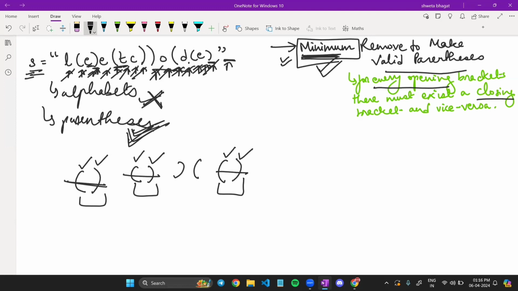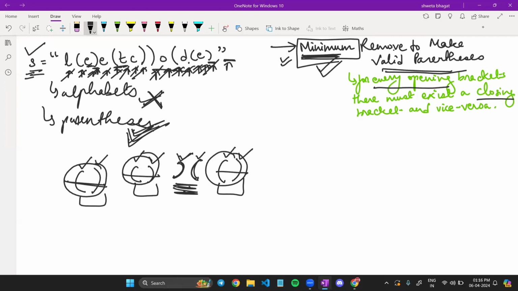Now you can see that we have clearly processed all the elements of this S, correct? Now let's see what we got. We got that this is a valid pair of parentheses, this is a valid pair of parentheses, this is a valid pair of parentheses, correct? But these two are invalid parentheses. Why? Because for this particular closing bracket, we didn't find any opening bracket. Fine. And for this particular opening bracket, we didn't find any closing bracket in this string. So it means that these two are invalid parentheses. And because of these two parentheses, this given string is not a valid parenthesis string.